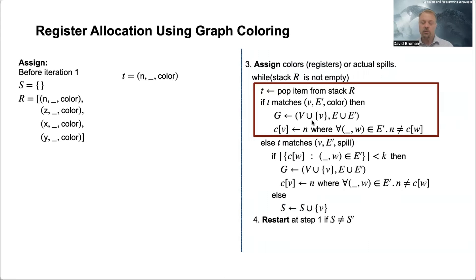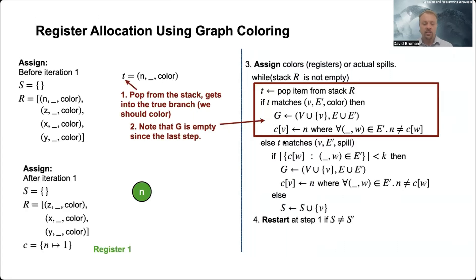And then we should start to build up the graph again. So we now use the vertex v here and extend with the edges. So it was empty from the beginning, but now we are reconstructing it. So we get this - we basically get one element, one vertex, but there were no edges in the last step when we pushed it.